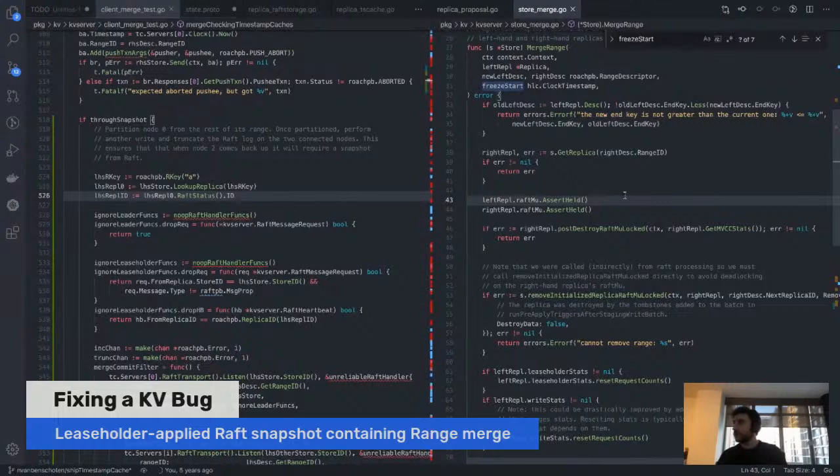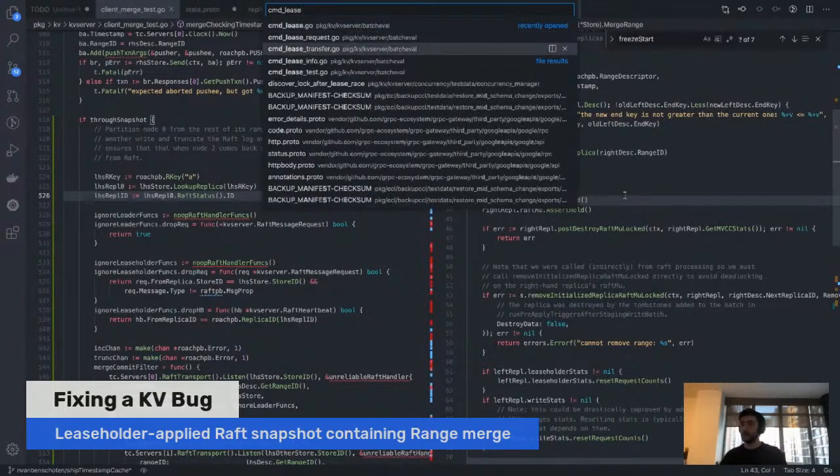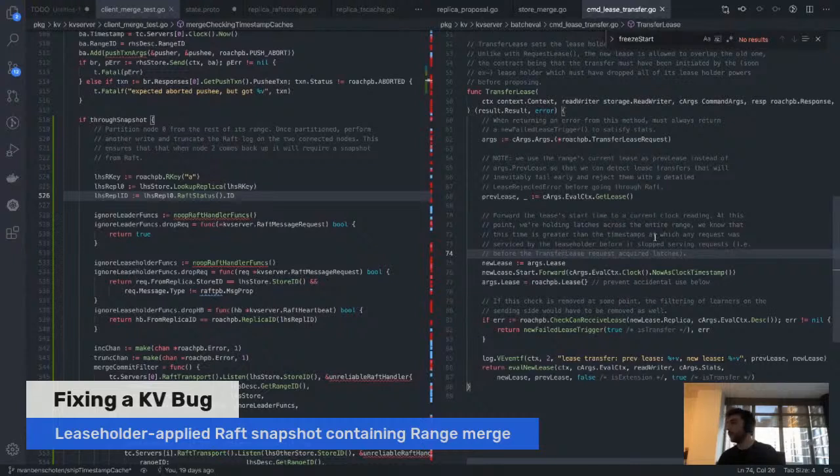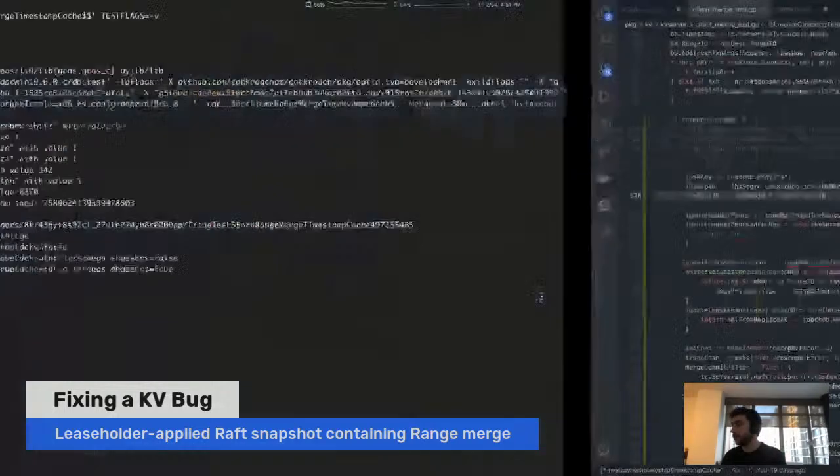We can start talking about lease transfers, which was the original motivation for this change. That we were going to ship these summaries around, and during a lease transfer, instead of using the lease's start time, doubling up the meaning of the lease's start time to be an upper bound on the operations that had taken place on the previous leaseholder. The reason we needed to make this change was because we are now allowing future time operations to take place on the leaseholder. And so the start time of the next lease no longer has the same meaning it used to.